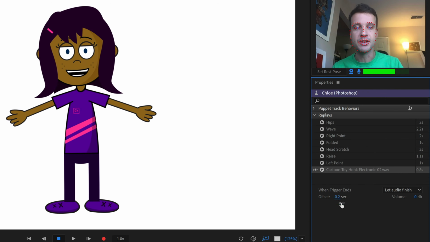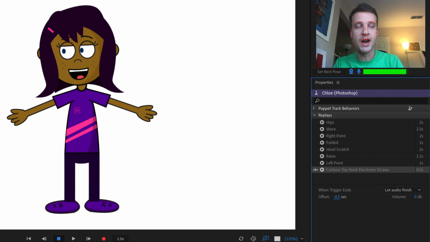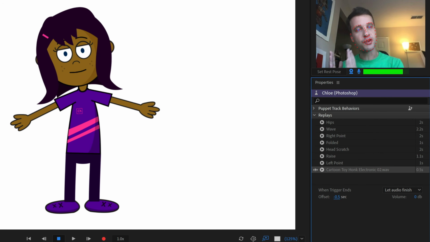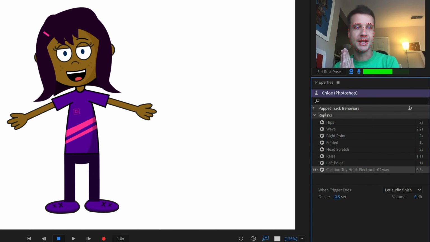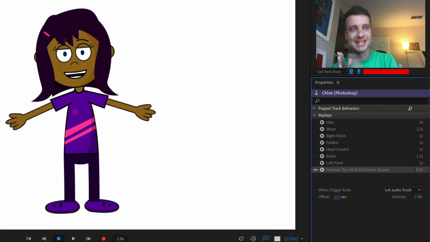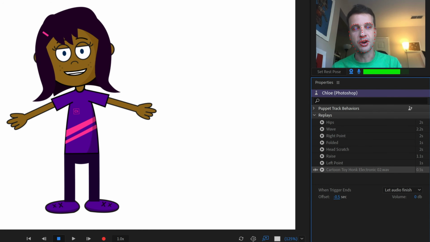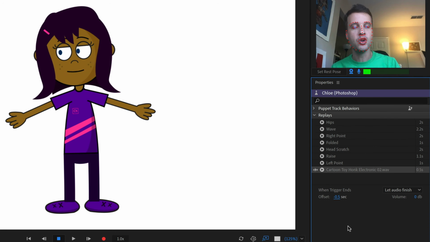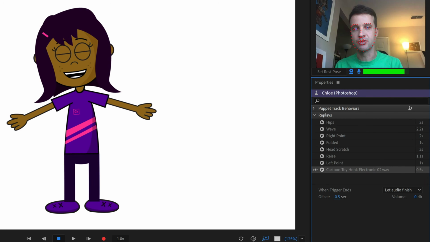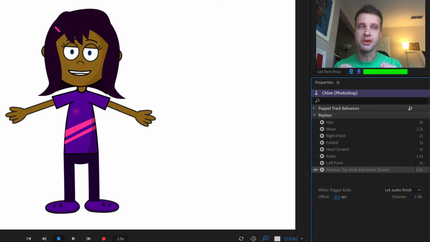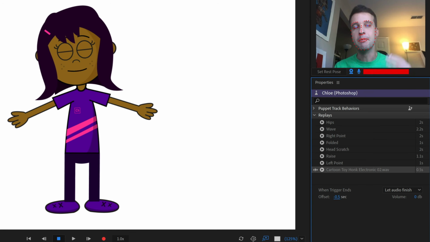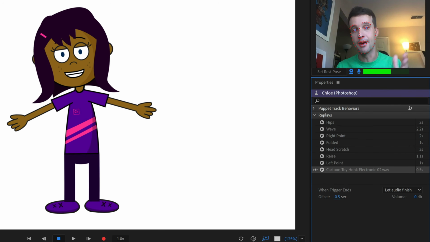And I can make this even, if I do negative 0.5, for example, listen to this. It's cutting off the first part of it and is basically starting half a second from the original starting of the file. So when you want to pinpoint things, you can kind of play around with this offset and get the timing just right. In audio, timing is very important. So a decimal point of a second might be all it takes to have something line up as you want.